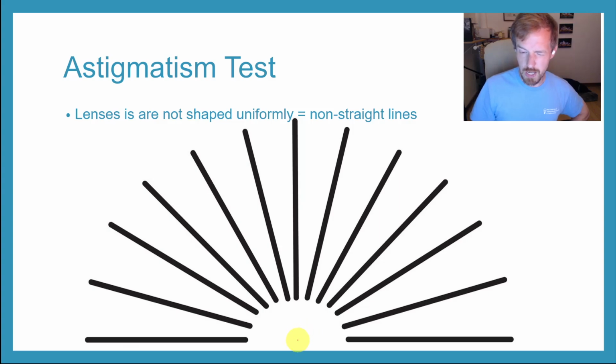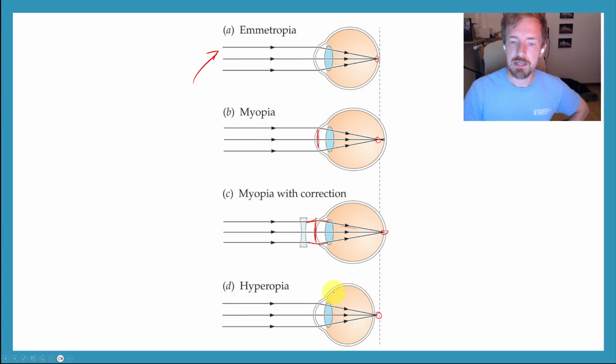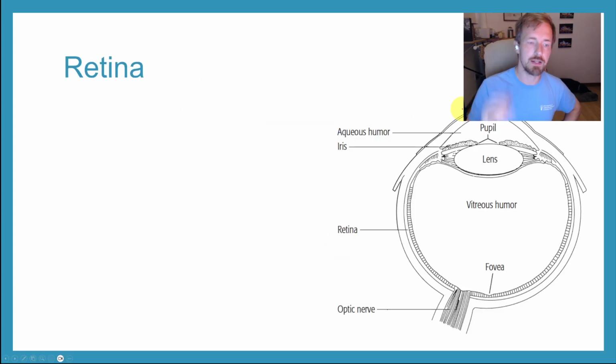So you can close one eye and just do it with one eye at a time, and that can tell you, like, oh, the lines on the left are bad, or the lines up top are bad, or the lines over on the right are bad. But either way, essentially, this lens right here, it could be where instead of being this perfect oval right here, maybe there's a little bit of a bump right here, and that's causing that light to not reflect perfectly or refract perfectly on the retina.